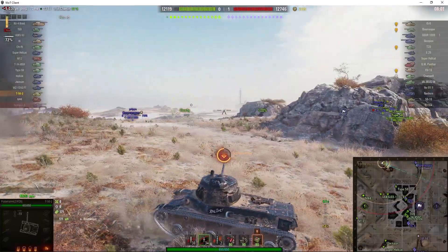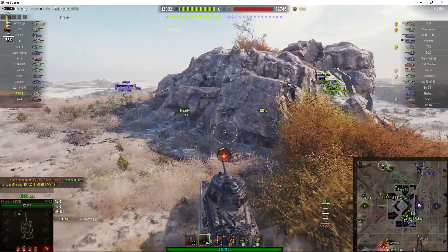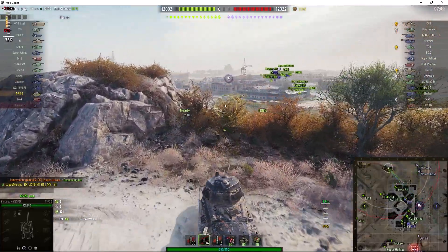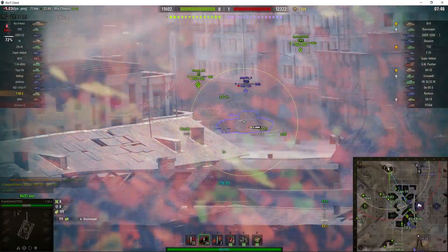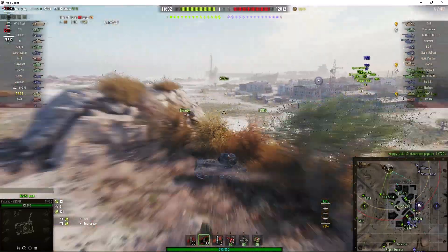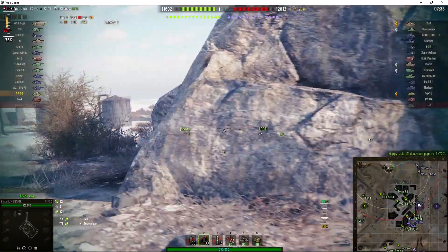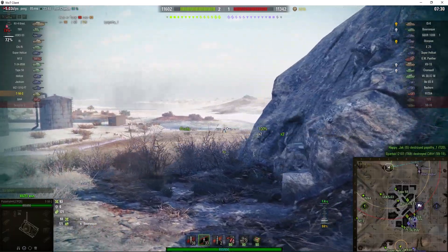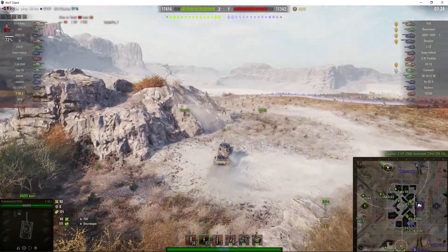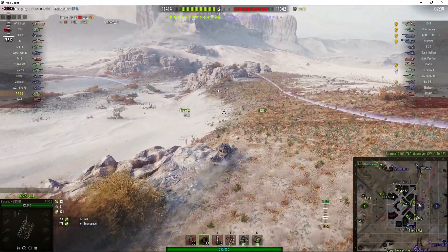That's a tier 8 — this is a tier 8 game, he's tier 6, so he's going to have difficulty with that. The enemy team's got a GW Panther and a FV304. The fact that he got stunned means that must be the GW — of course the FV304 doesn't cause stun but it's very accurate. The T20 puts his first round in and he's dead. He can poke around the other side where there are a couple of bushes, but if the enemy is watching they might still spot him. The Borsig is headed this way, so discretion is the better part of valour — he needs to get out of here quick before the Borsig turns up.